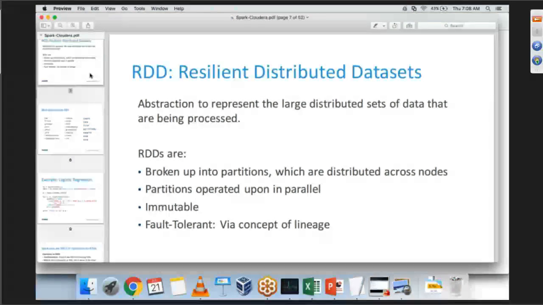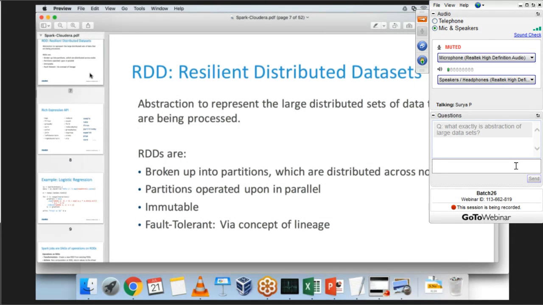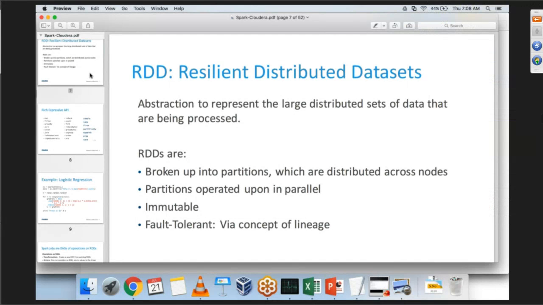That means you're transforming input to output, so you have applied some transformations. Those transformations are nothing but your abstraction. That means it tells you how to generate output from input. That's what abstraction means.